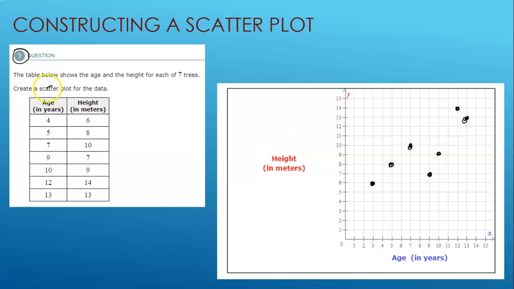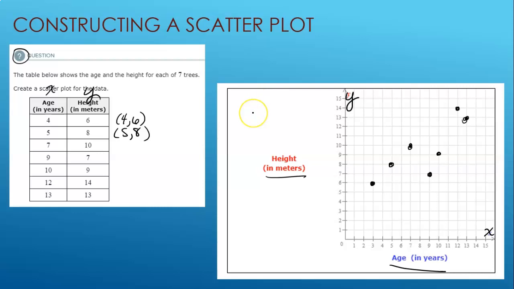All right, you should have graphed the age on your x-axis, the height on your y-axis, and you should have treated each of these as a coordinate point, 4, 6, 5, 8, and so on. This is your x-axis, this is your y-axis. So again, these do not make a nice, neat straight line, but we can start to see more of a relationship. It makes sense that your age in years could be related to your height, especially when we're looking down here at the lower ages. You're definitely going to grow a lot as you age, but that's not perfect. That's why it doesn't make a nice, neat straight line.